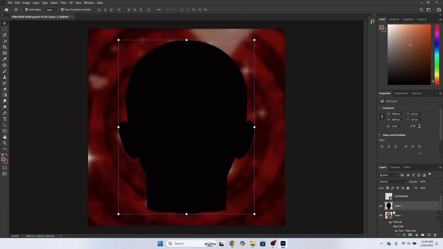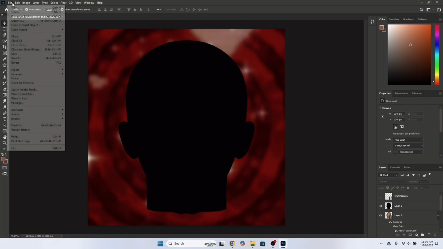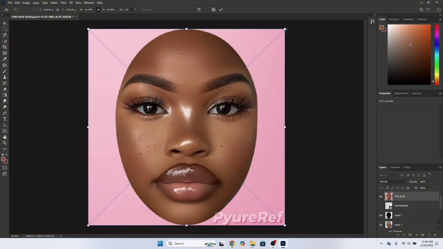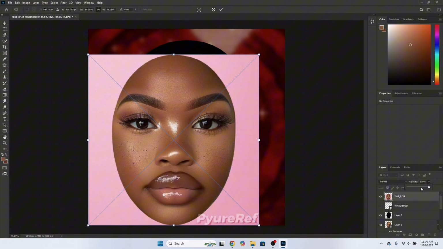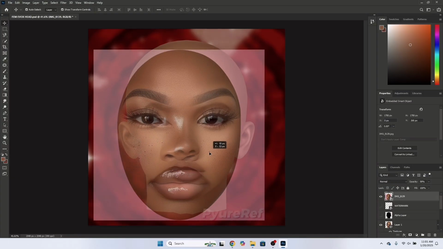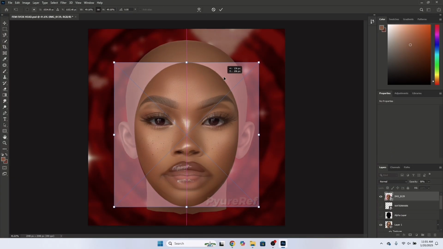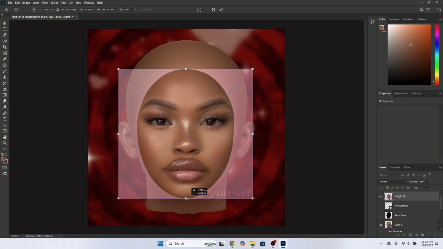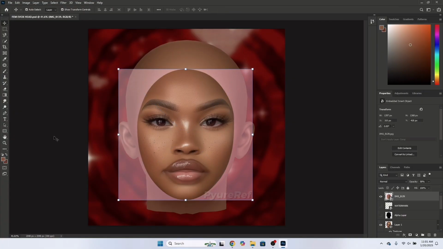So of course, you want to go back up to File, Place Embedded, and place the ref that you want to use. Now, I purposely found a ref that had a background in it, because alpha masking is really for if you find a face on Pinterest or you find a reference like this. Once you import it, you want to mess around, turn the opacity down so you can see where to line up the eyes. I prefer to use Shift in your mouse or your keypad to stretch it without making your whole picture bigger. Once you get it how you want it, go to the top and click the check.